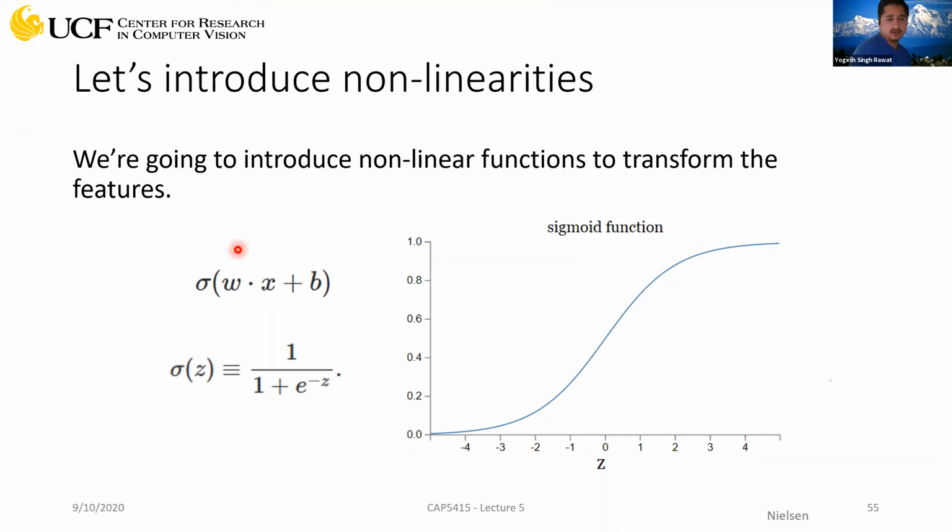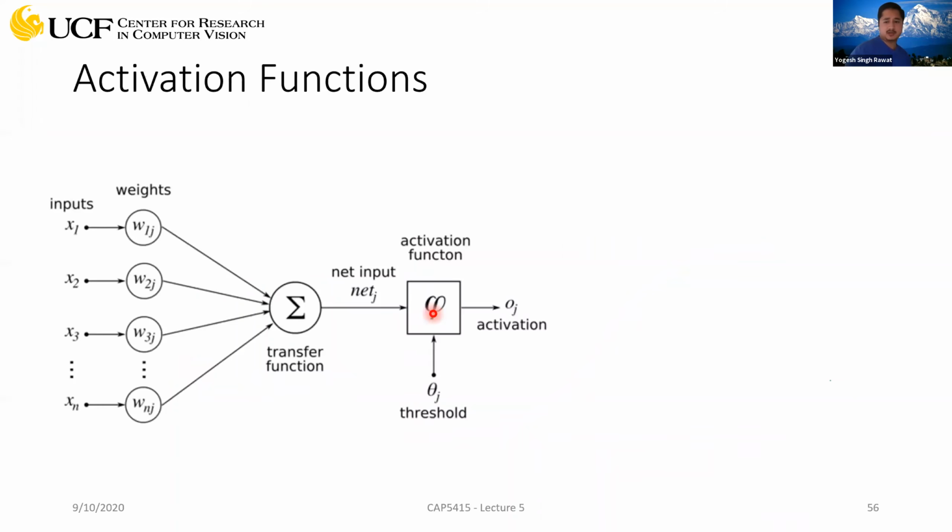And the equation for the sigmoid function is something like this. You have a negative exponent in the bottom, which is added up with 1. This has very nice properties, like it's easily differentiable and all that. We will discuss all those later on when we talk about how we can train our networks. Now, there can be other activation functions as well. The way activation functions work is you have these inputs, you multiply these inputs with the weights, then you sum them up and get the output. And at this location, you apply the activation function, which will change the output you have here.